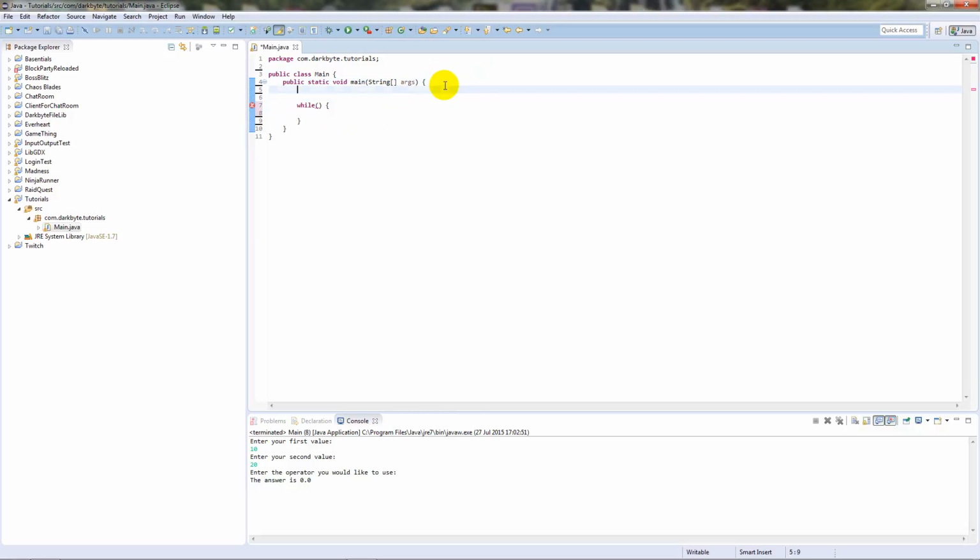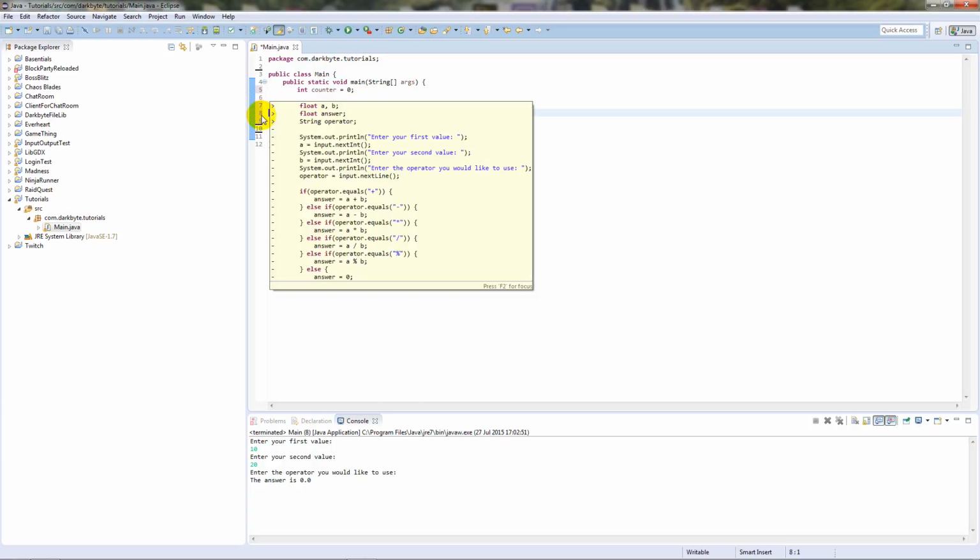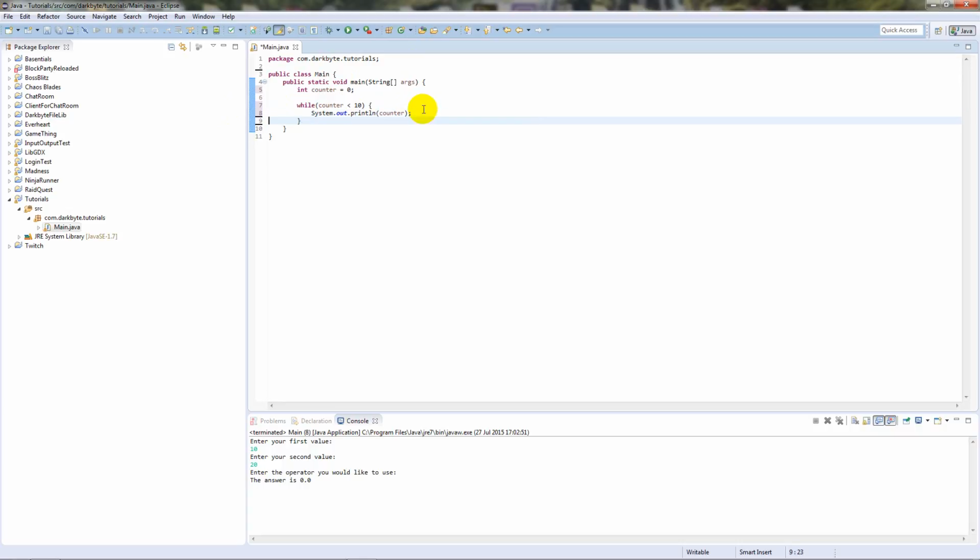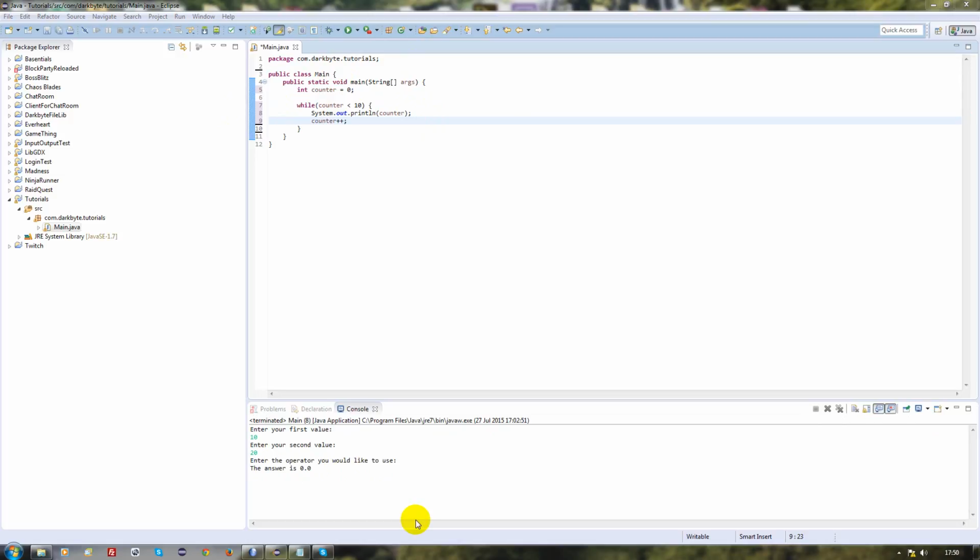So, here we go. What we're going to do is we're going to define int counter is equal to 0. And while counter is less than 10, I'm gonna go counter plus plus. I'm gonna go sys out counter. Actually, we're gonna do this afterwards. Well, we're just gonna test this out in a sec. All right, so, 1 second. Alright, so, yeah, let's continue.